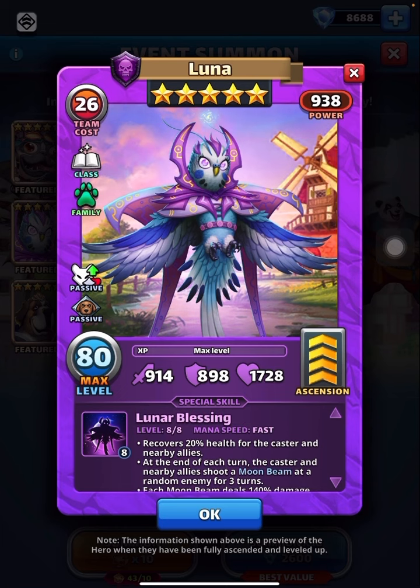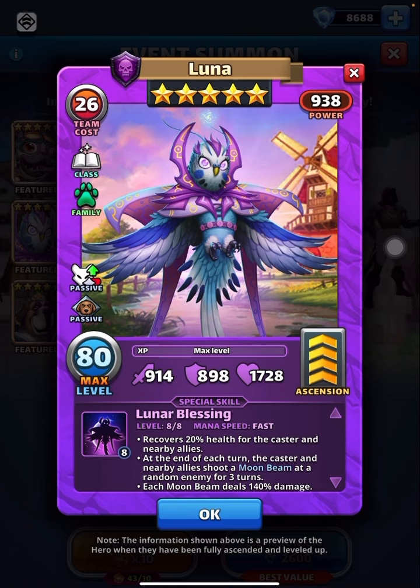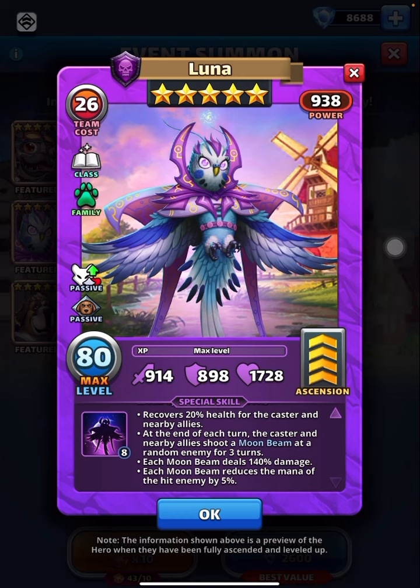Going into the specials, Lunar Blessing at fast speed. First thing, recovers 20% health for the caster and nearby allies, which means Luna has to be placed strategically in the attack team also. Cannot be just placed anywhere. And in case she's used on defense, then of course the same logic. Because the impact is on self and nearby heroes, ideally they should be placed only in three spots, which is the tank or the flanks. Having them in the wing is really a waste.